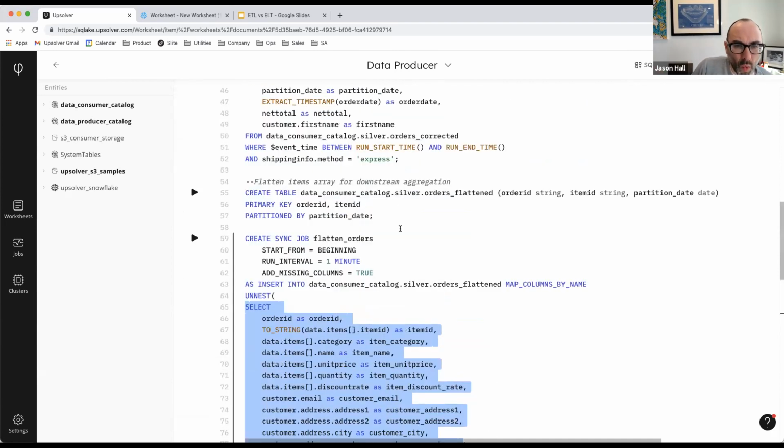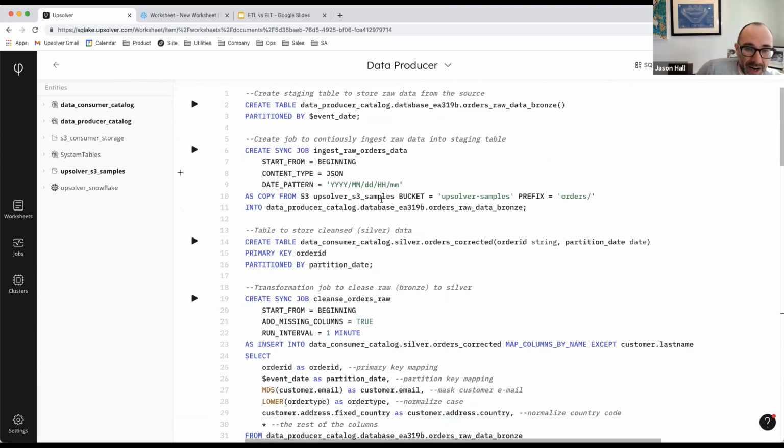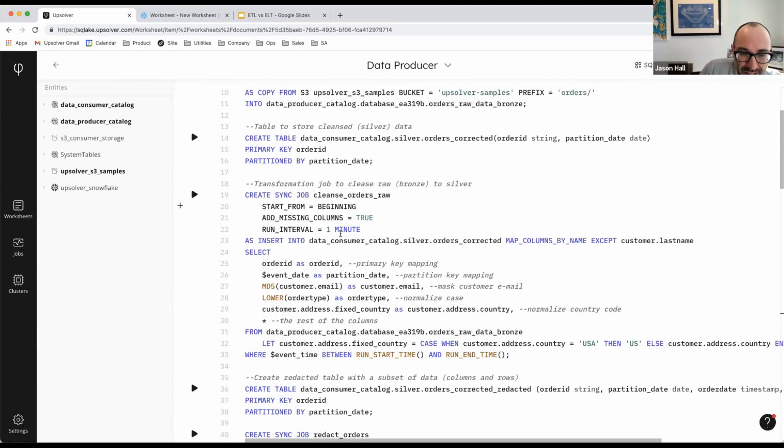Right. So once we build these jobs, our ingestion job and our transformation jobs, those jobs now run continuously, right? So you don't have to schedule these jobs to run once an hour. Your data freshness is really as frequent as up to a minute, or near real-time processing, and jobs run continuously, ingesting and processing data through the pipeline.